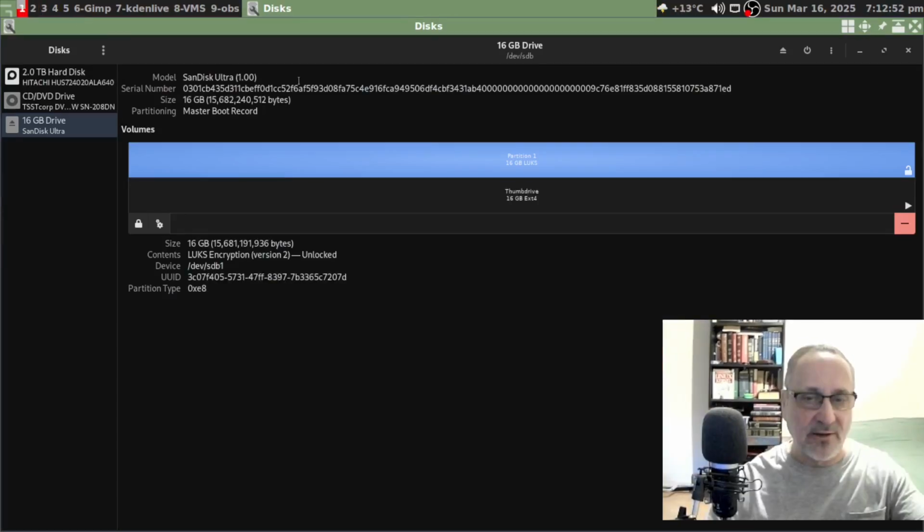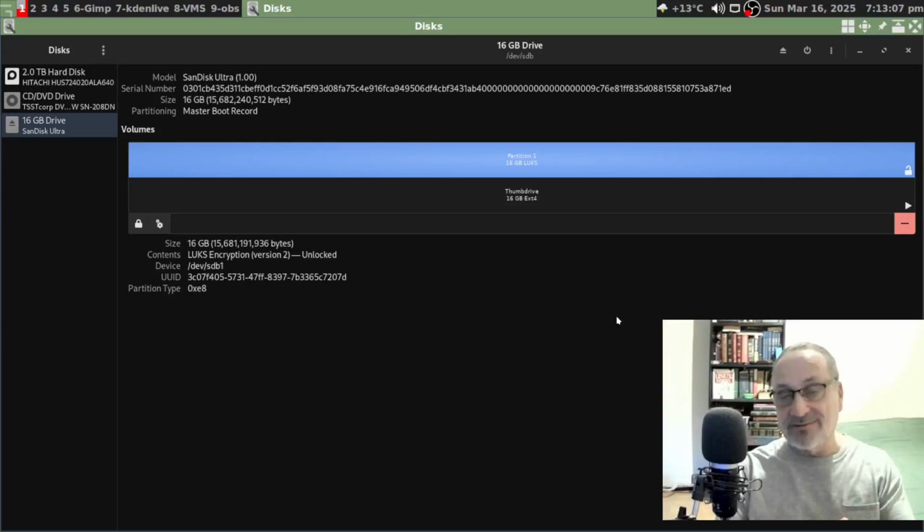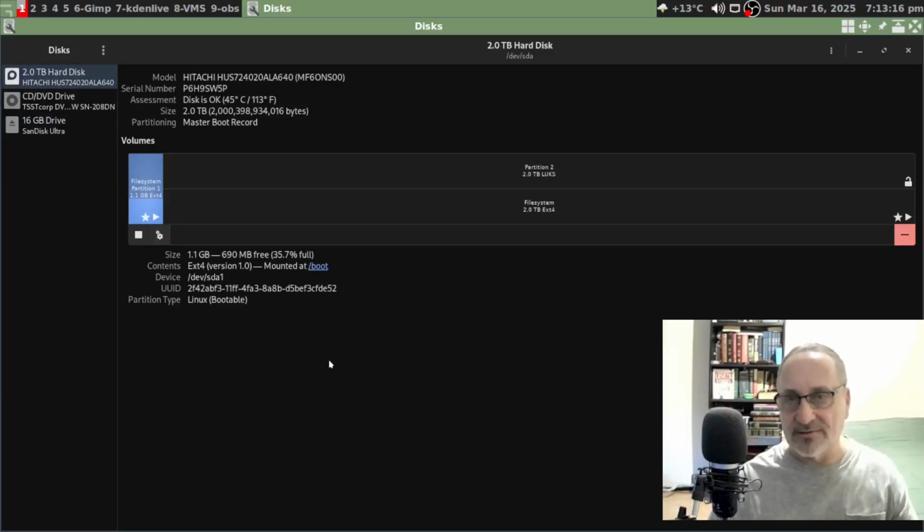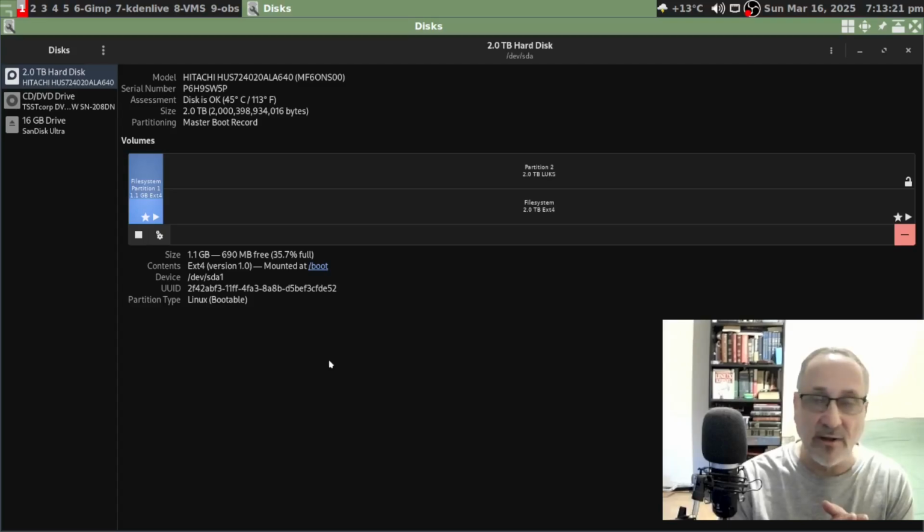Really easy. Now, in my last video, I talked about partitioning drives. So you can partition a drive with GNOME disks. Now, you can't partition a drive that you're mounted onto. So let's say, like right now I'm in Arch Linux. Let's say I want to partition my main drive, this Arch Linux computer. Like, this is not a virtual machine. This is my real bare metal computer. So this is a 2 terabyte hard disk. Let's say I want to partition this so I can install Debian on the other partition, or any other Linux distribution on the other partition.